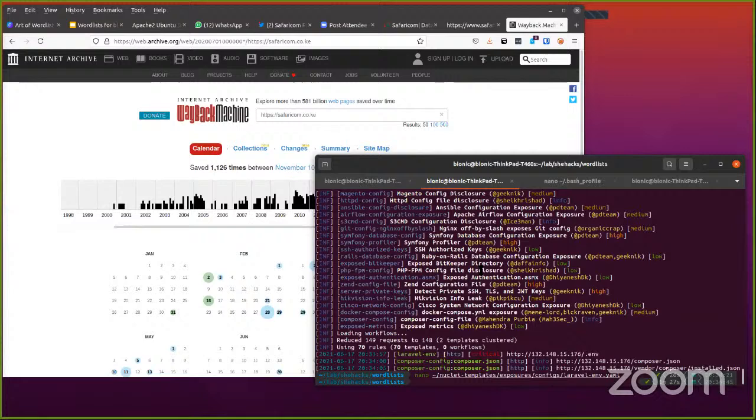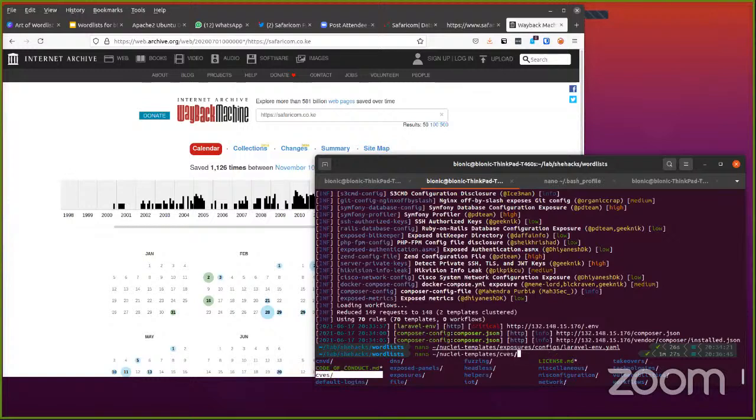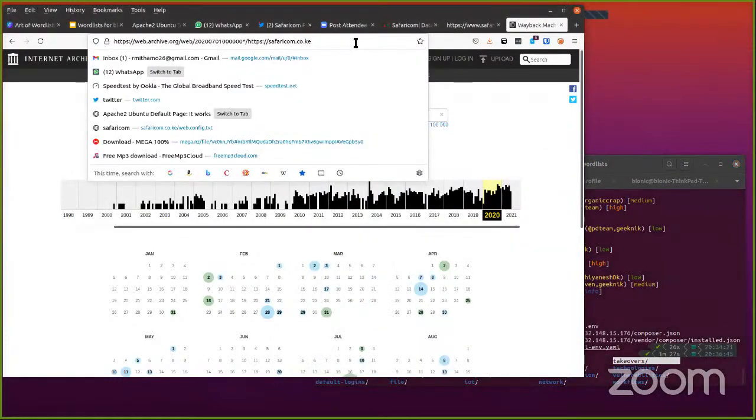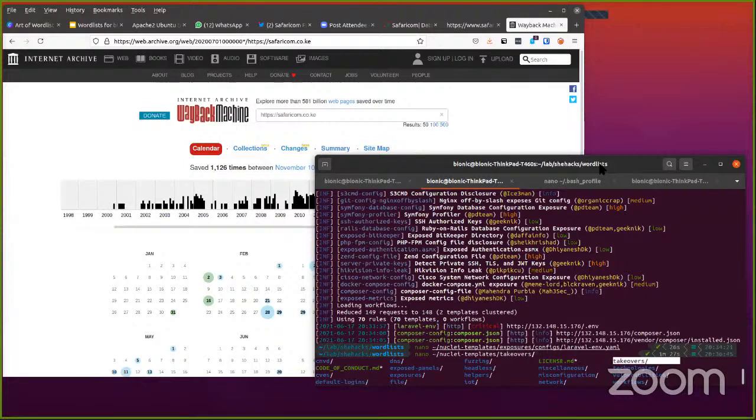You can go manually through all these templates. There are so many templates, by the way. It's just exposures. All these are templates. We have CVEs, default logins. So the more you do your assessments, the more you do your bug hunting and find other stuff, you can come inside here and add them the same way we've edited that .env file. And there you go, you have a new way of creating word lists. You're not going to be relying on the old way of using existing word lists. Now you can use the existing ones too. You can get word lists from different avenues that we've looked at today.